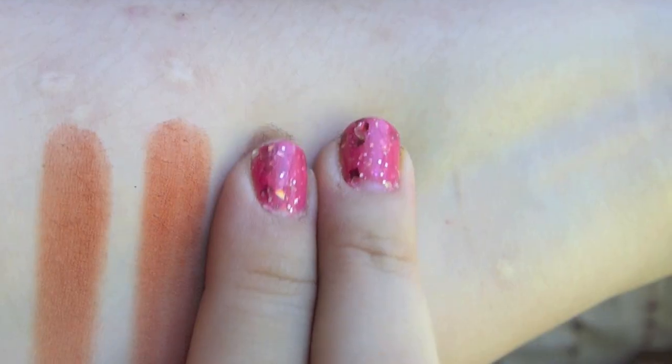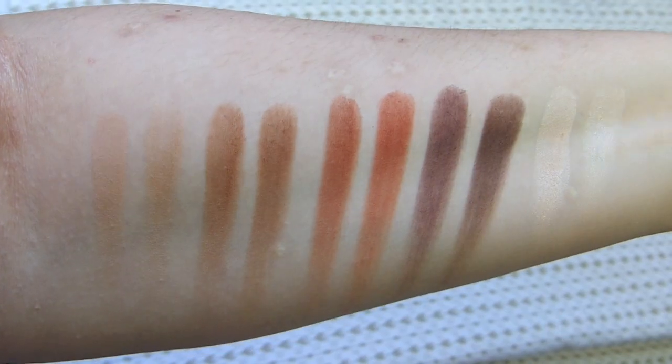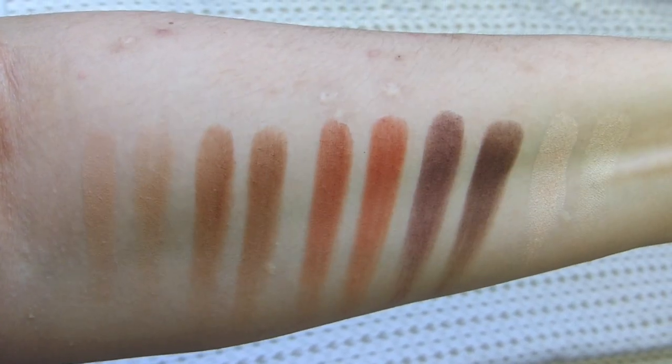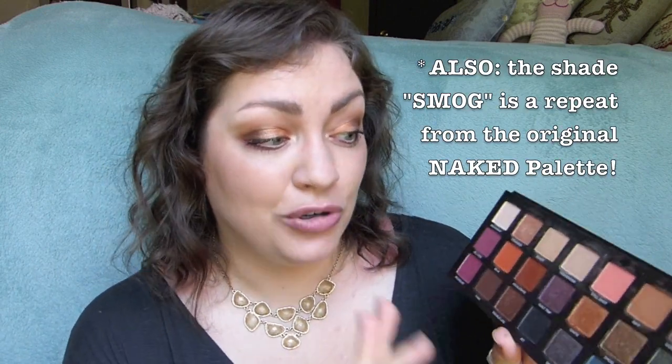So if you already have the Naked Heat and then the Petite Heat palettes, you might not feel a need for this Born to Run palette, and I wouldn't blame you because, like I said, a lot of these shades, especially the matte shades and the more oranges and orangey browns and coppers, I mean, really the only thing unique to this palette, if you already have those two palettes, would be the greens and the purples and the blues that are in here. So that is something I figured I should note for you all.